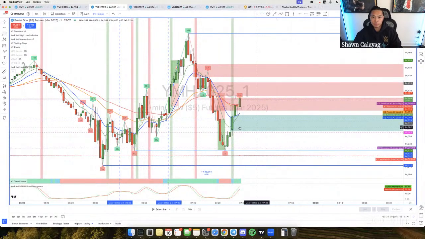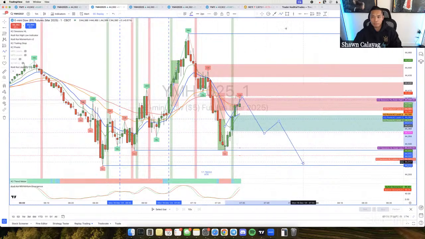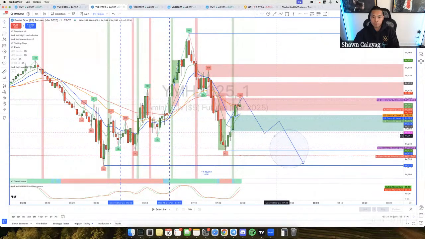Vice versa, if price wants to stay down here, that's completely fine too. Price can give us a V1 variation from up here. But see how I wouldn't want to trade in this area, because look at all the sessions down here. There are so many red flags in this area. So for me personally, I wouldn't want to trade down here. I'd rather trade up here, the upside.